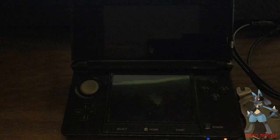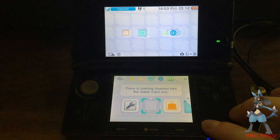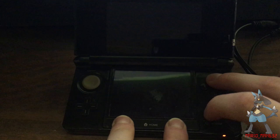Now, back it away so your 3DS turns on. And now, turn off your console again. Hold X, Start, and Select with your magnet in your 3DS's sweet spot, and power it on.